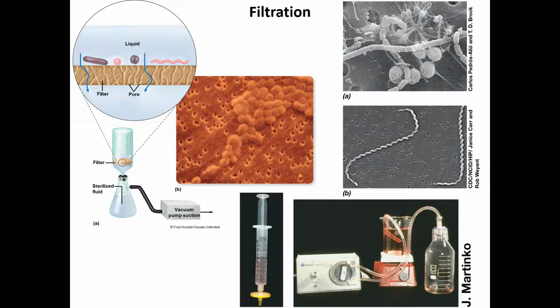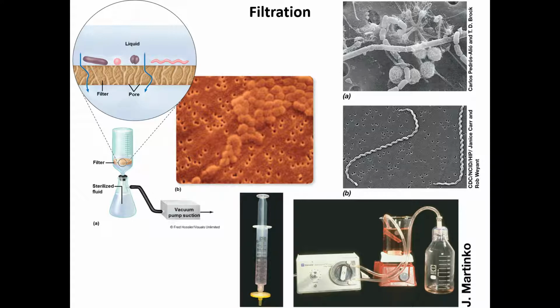You also have a process of mechanical control of microbial organisms, so filtration. In terms of filtration, you're taking a liquid and filtering it through a porous filter, using something like vacuum filtration. In this case, you're able to filter your samples based on the pore size of the filter. You can filter out cysts, filter out bacterial cells, but even your viruses can pass through your filters. So you have to use some other type of physical or chemical control method to eliminate your viruses, because they're so small they can pass right through your filter.